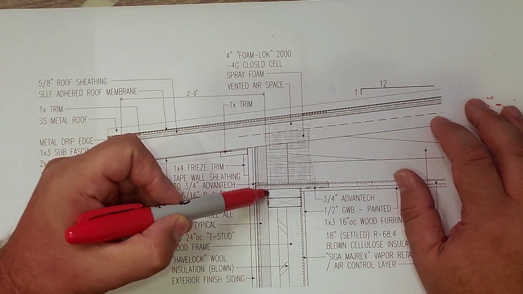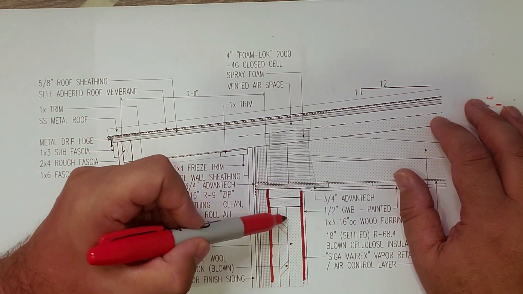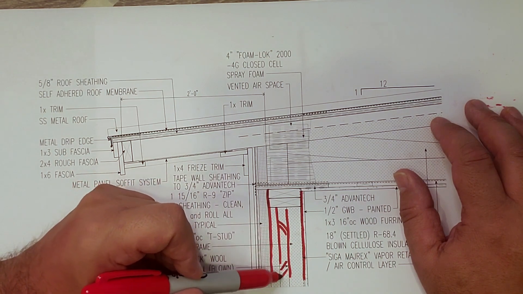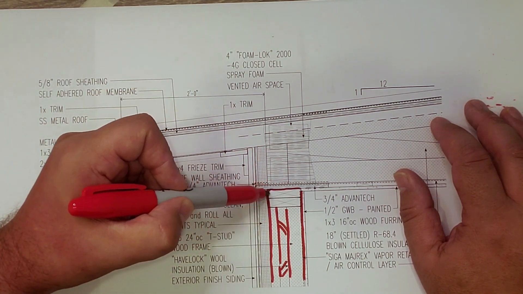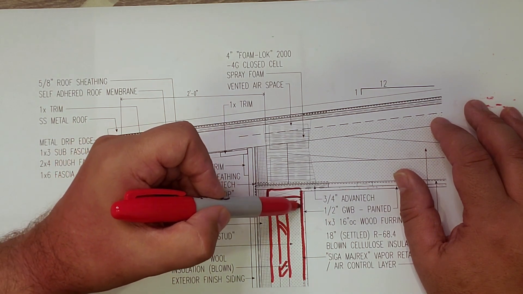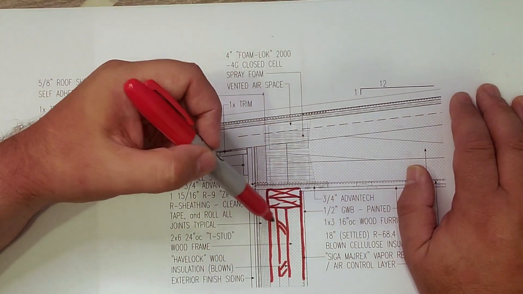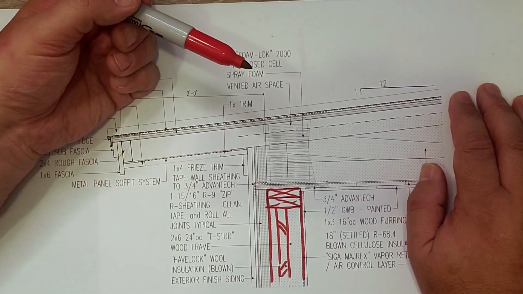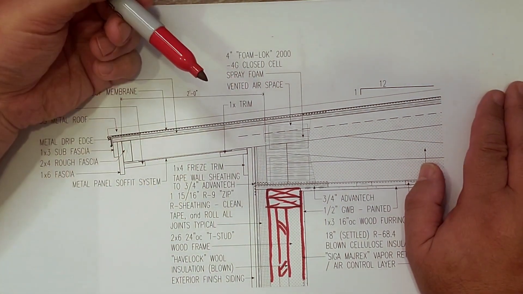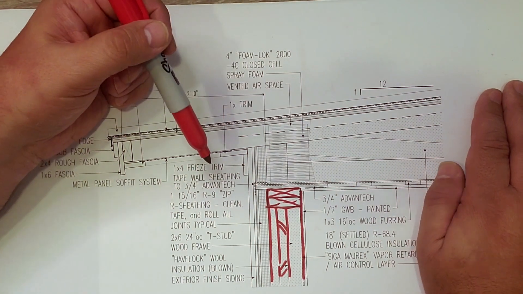So you can see here we have our top plate there. There's our T-stud coming up, carrying our wall frame as our double top plate. And I know sometimes advanced framing people say, why don't you do a single top plate? A lot of the framers don't like it. We're messing around with T-studs, which was something new to this framer. So basically, you know, you fight the battles you can win.